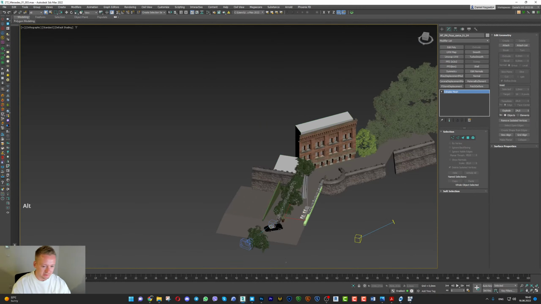Looks good. A little bit warmer. Maybe a little bit deeper color, something like this. Yeah, that looks good.